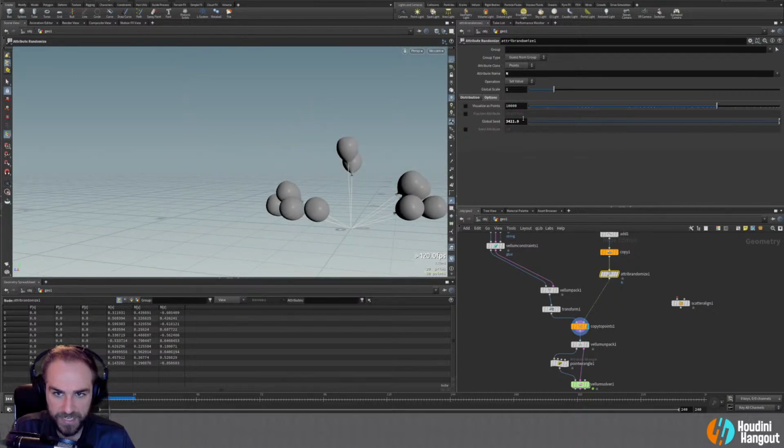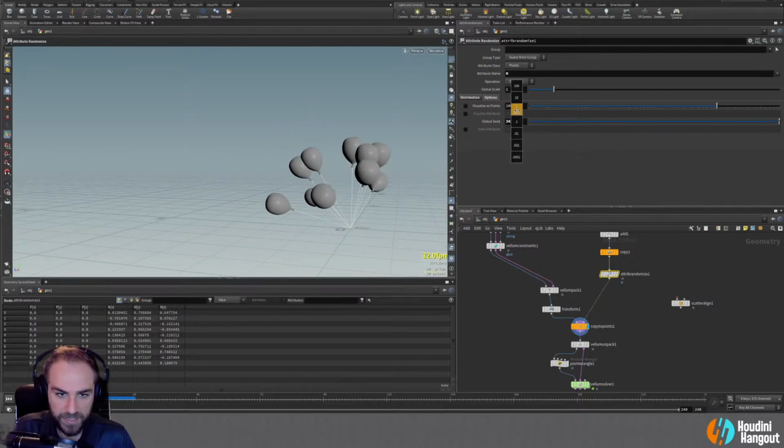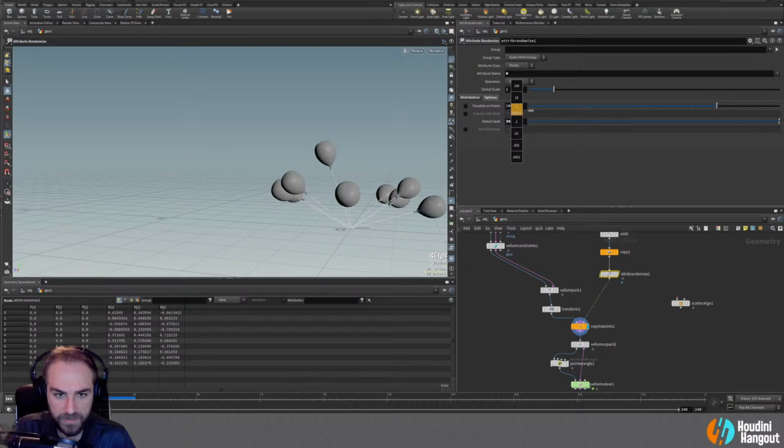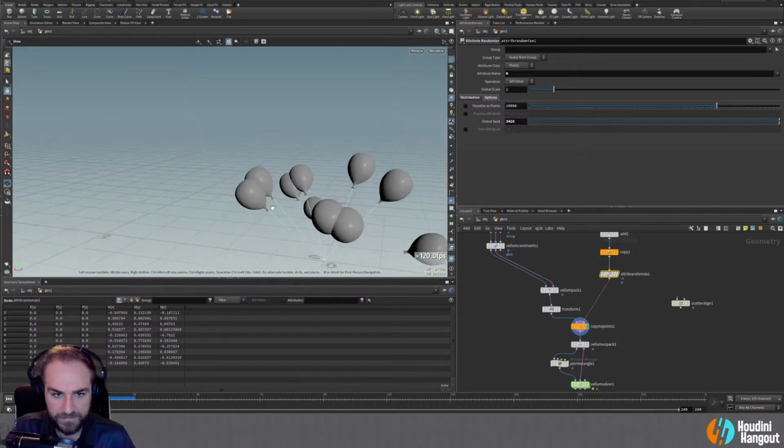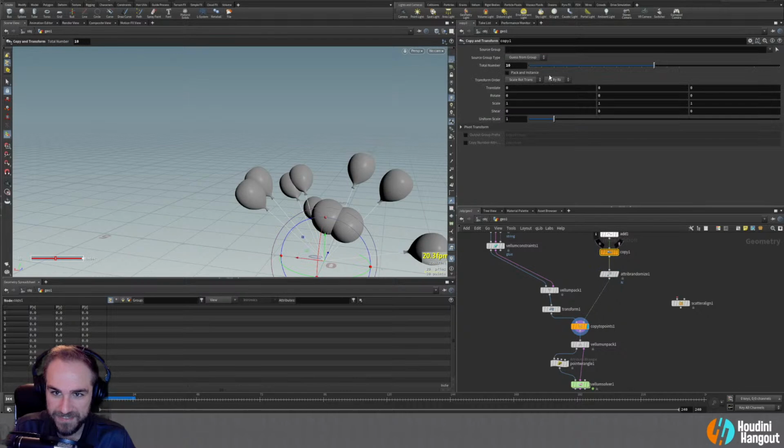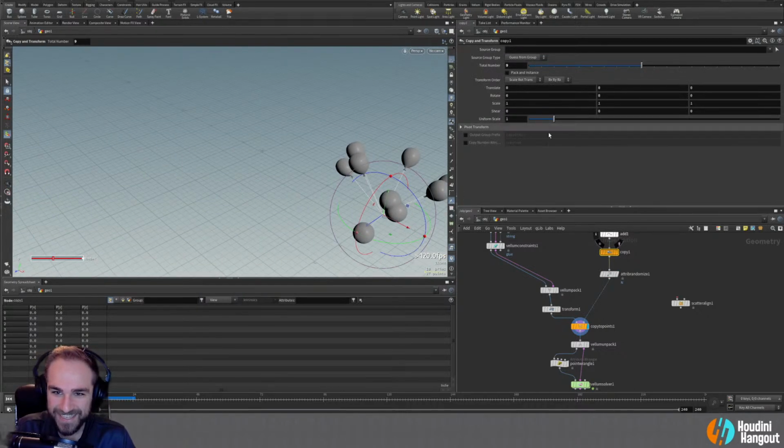All right, let's just see if we can find a seed number that'll get us a good non-penetrating result. Let me just see if I can take this down by a couple. There we go. Oh, of course.